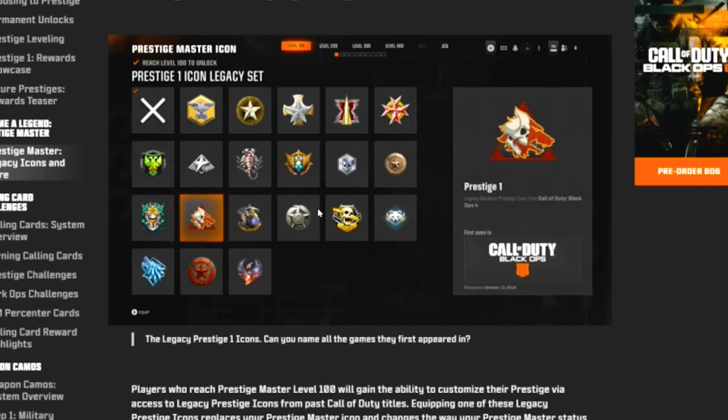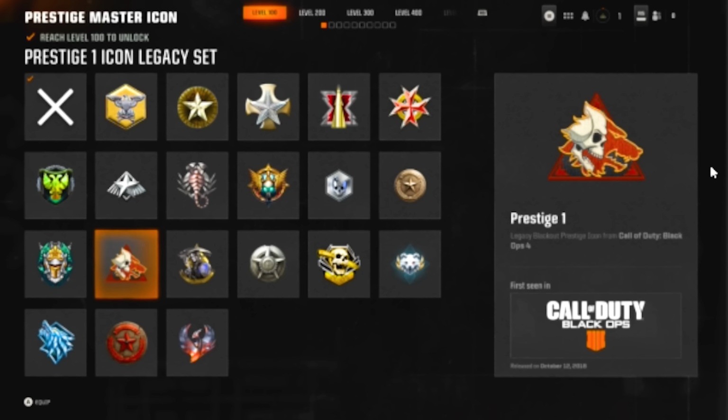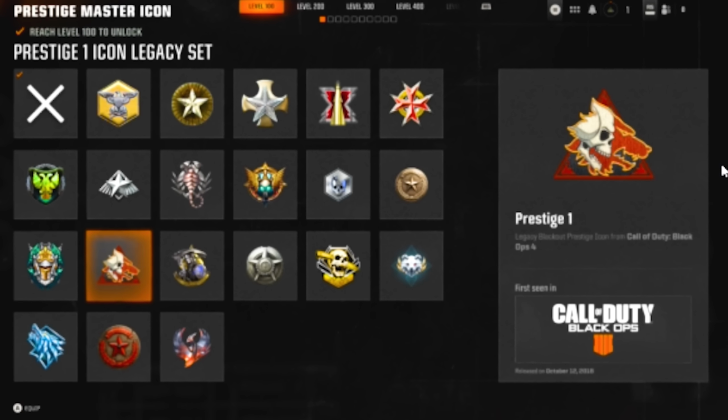Past this point, like we've seen in previous COD games, every 100 levels, you're going to unlock different icons you're able to use. So when you hit Prestige Master level 100, you're going to be able to equip any legacy prestige icon from other COD games. So if you want to use Prestige 1 from World at War as your icon in the menu, you can do that. And you can see here, there is pretty much every Prestige 1 icon from every Call of Duty in the past.